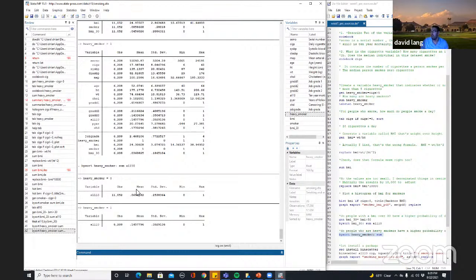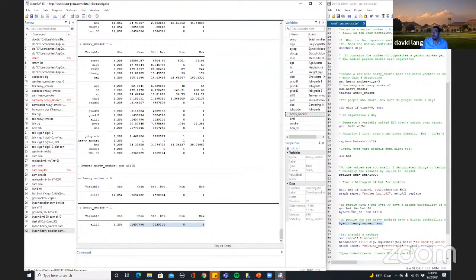We've got heavy smoker and non-heavy smoker. And we see that you've got a 7% chance of dying if you're not a heavy smoker, and about a 15% chance of dying if you are a heavy smoker. So that also is interesting, informative, and just shows you the power of being able to write these commands.